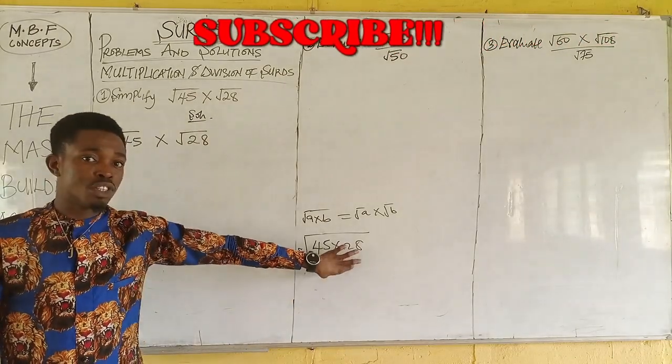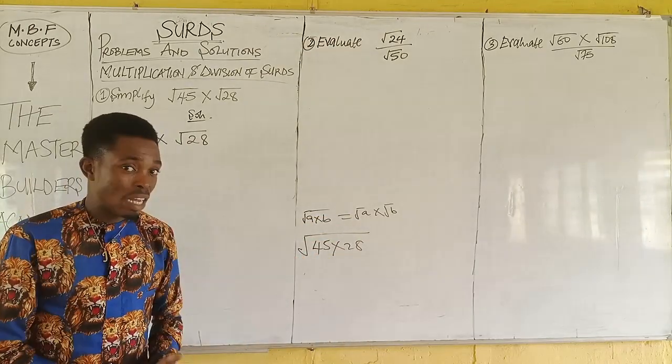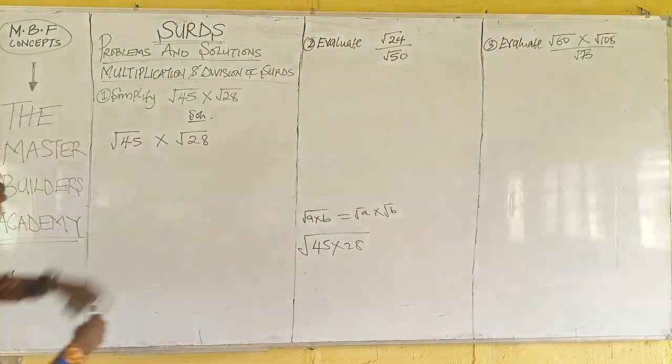But like I said, you can always use this. You use a calculator to multiply this, you can get a large number. Then you need to find the square root. That will take you much time. Now let's follow this method.